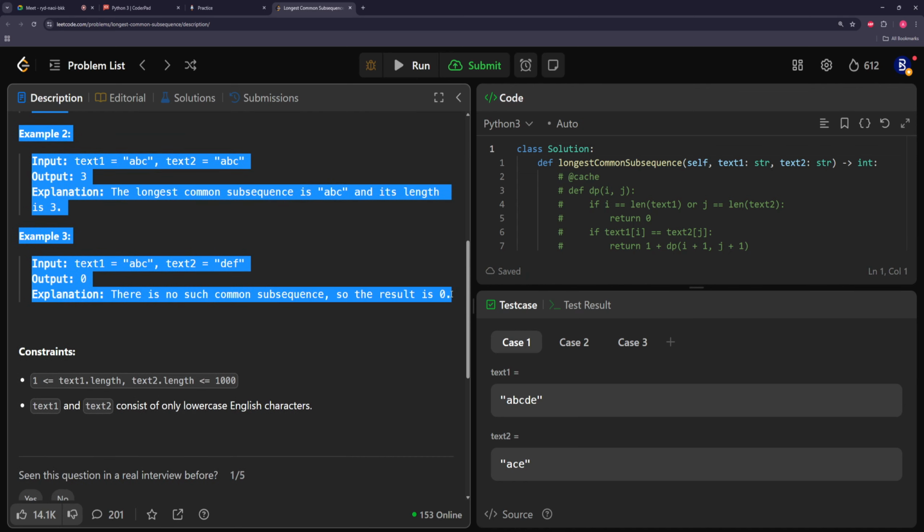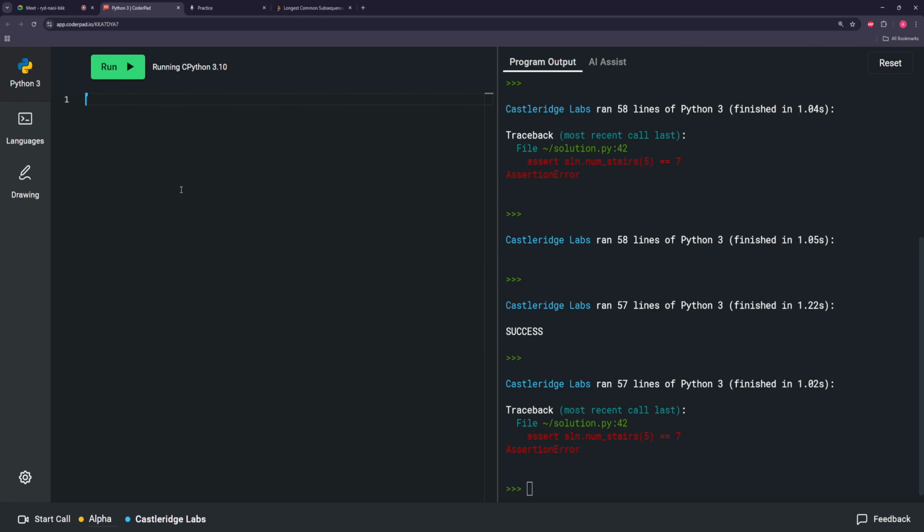Yeah, definitely. Well, I like to think of DP as basically a brute force with a cache. The other thing you can look for with DP is whenever you have non-continuous chunks of items. If it's continuous, you basically always want to use a sliding window or two pointers or whatever. But when I can pick what things I can take and what things I can skip over, then DP is basically just a brute force with a cache.